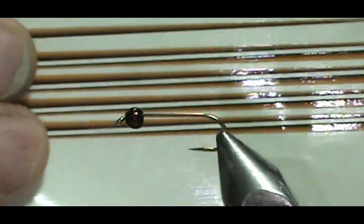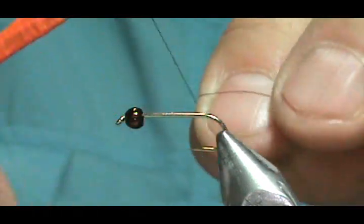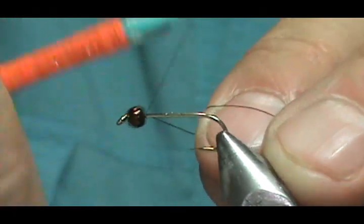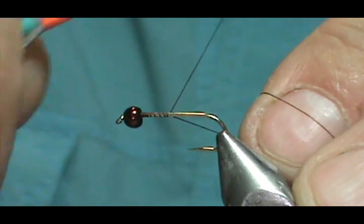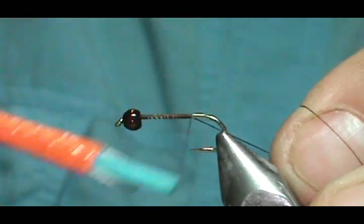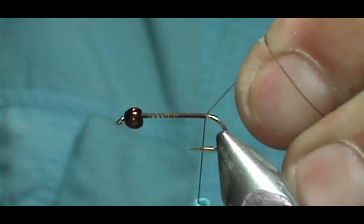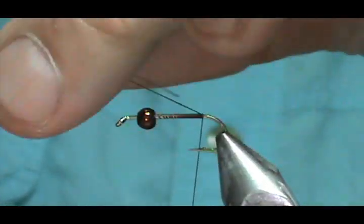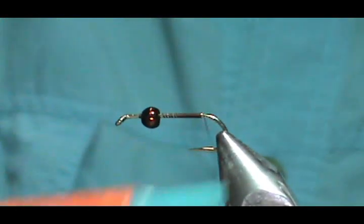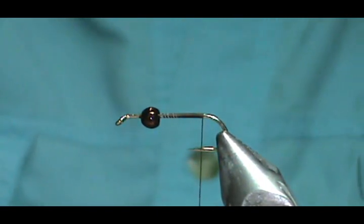And the quill I'm going to use, this is a ginger quill. This is transparent. The thread I'm going to use, this is Hemingway. This is 6/0. Going to put a base of thread down. It doesn't have to be that tight. Not right now. And we'll break that off. And we stop right where the barb would hang.